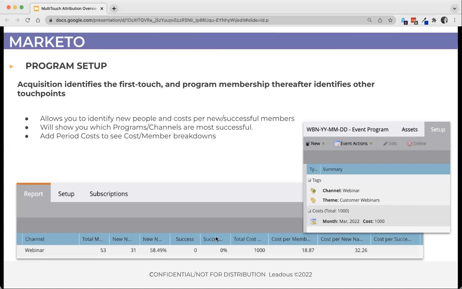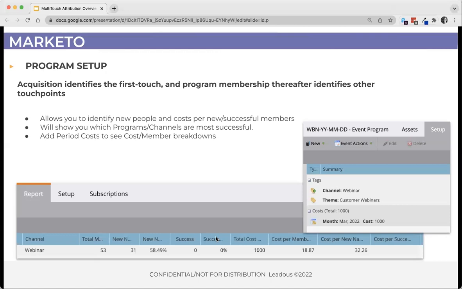What acquisition does is mark that first touch, but I do need to make sure you understand it's not automatically marked. So in Marketo, if you're not being ingested via a Marketo form on a Marketo landing page, you do need to set up some smart campaign flows to start setting that acquisition. You can actually see in your database those people that do not have an acquisition program. I'll give you some tips on how to start adjusting that later.